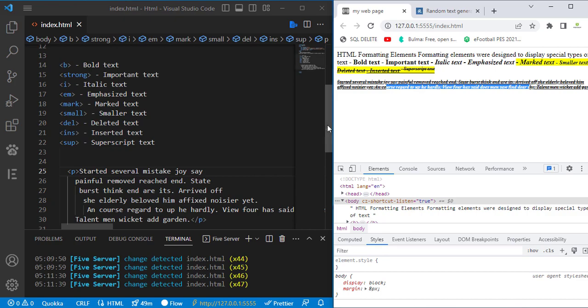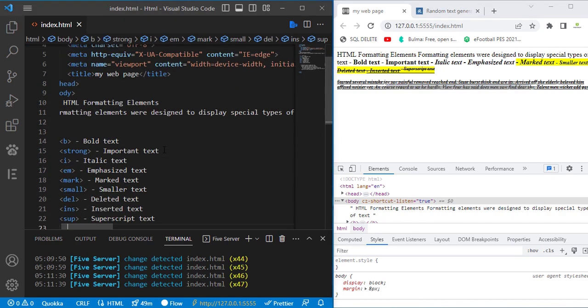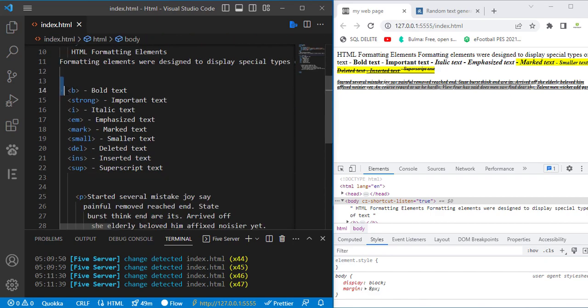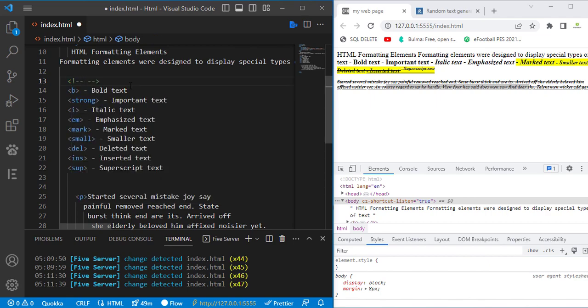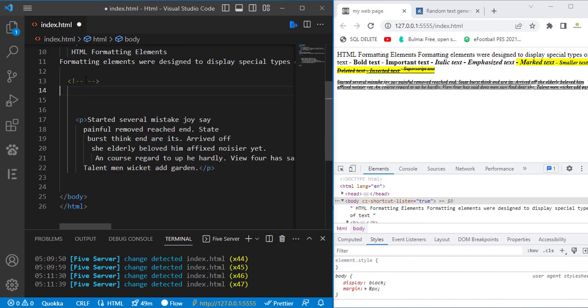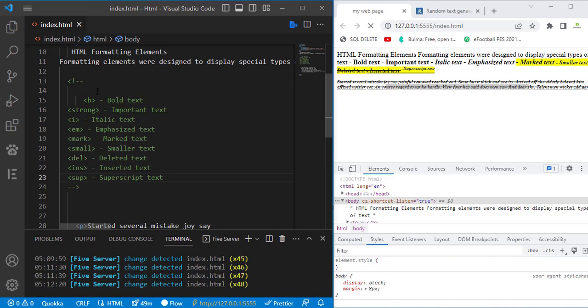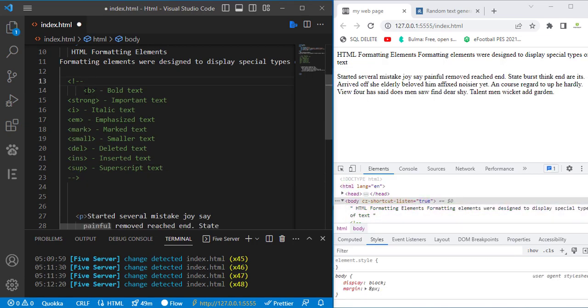To remove this, we just need to comment this, because these are just for a side note. Remember that we studied comments, so you can go back to that course, or if you know how to do that, that was awesome. So if I want to comment this, how can I do that? I just open this like that, exclamation mark, dash dash, here we go. Now I'm going to put this inside of that comment, and here we go, we did it. We don't see that anymore.